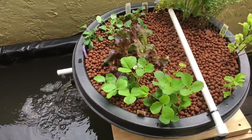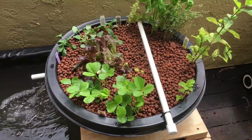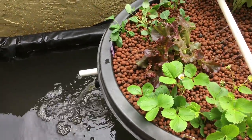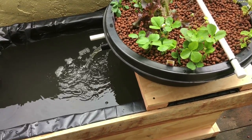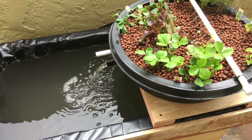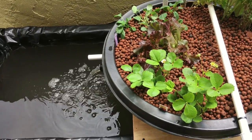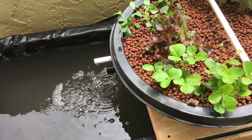One thing I did — and I didn't take a picture of it since I was excited to get it done before running out of daylight — I made a filter housing for the drain. The drain is just a PVC drain I made, and I covered it using an old Seachem container, like a cichlid salt bottle. I cleaned it up, peeled off the label, drilled a bunch of holes in it, and slid it right over the PVC. It acts as a way of keeping the rocks and pebbles from pouring back into the tub.